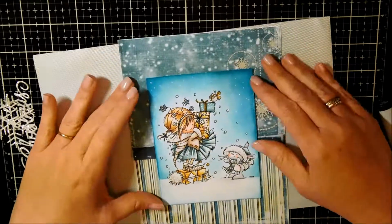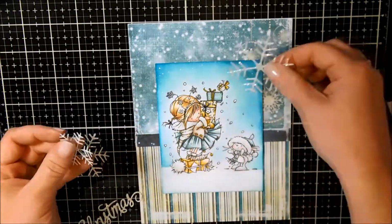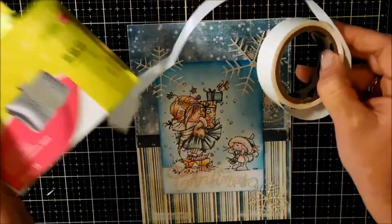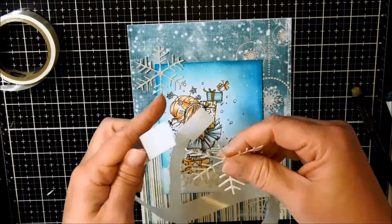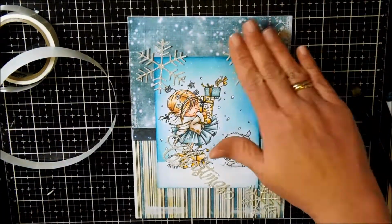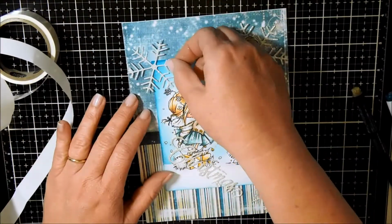At this point, if you were making a card, you would adhere that to a card base. Just making sure it's straight. Then I'm going to put these delicate snowflakes on and that word die. I decided to try out these micro dots from Glue Dots. They're teeny tiny glue dots, and they worked pretty well. I find it's not as fast or as easy as using my Zig pen, but it did work and they stay put.